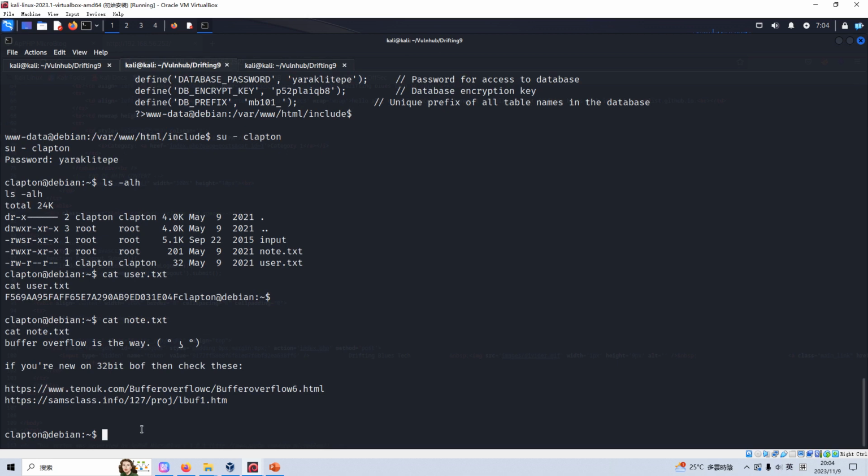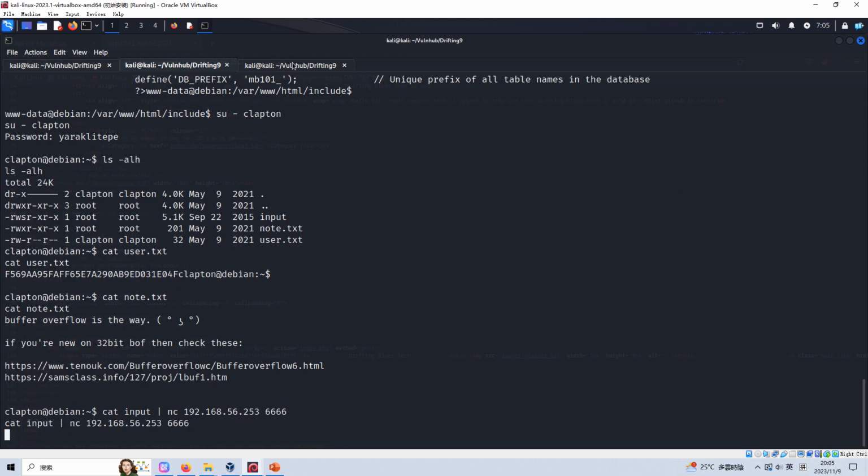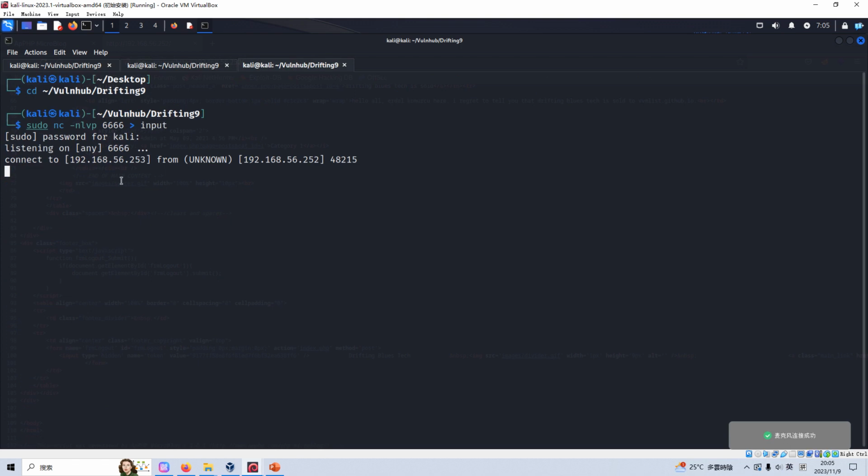So now we can use netcat. We can cat input and pipe it to netcat with the IP address of the Kali Linux and the port number. Let's press enter. We got back the content or data from this file. So we can close down this connection.